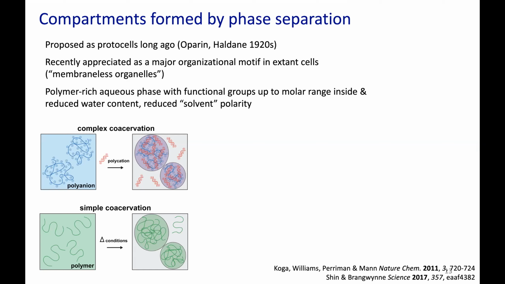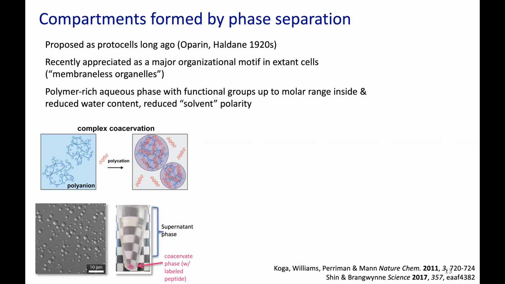One is a complex coacervation, where there's complexation between cationic and anionic molecules, and these need to be multivalent and weak interactions for it to form a liquid as opposed to a solid. You can also have what's sometimes called simple coacervation, which is when it's not driven by ion pairing, so you don't make a complex. These are often driven by changes in solvation, which are temperature driven, but it can be driven by other things as well.